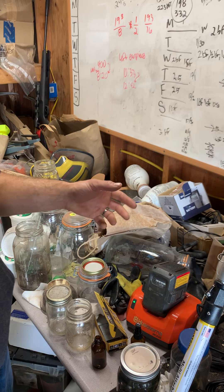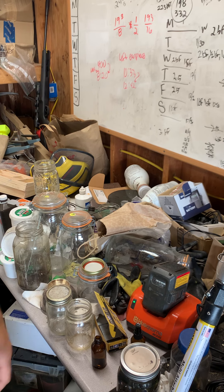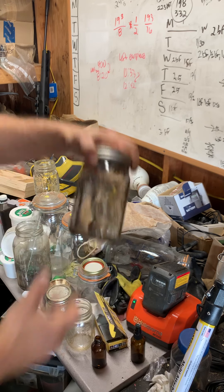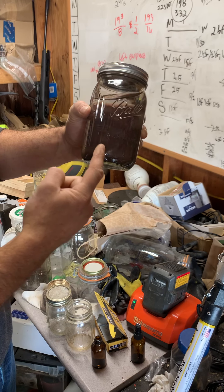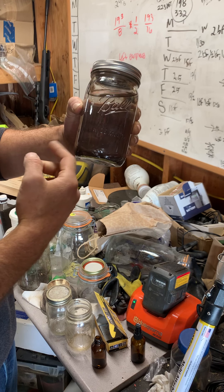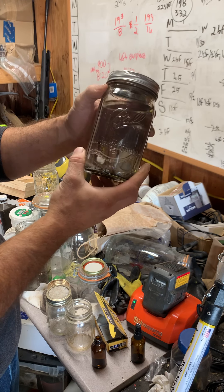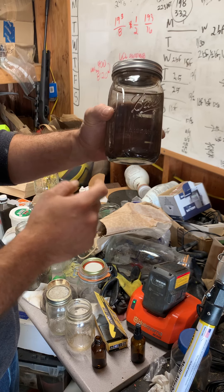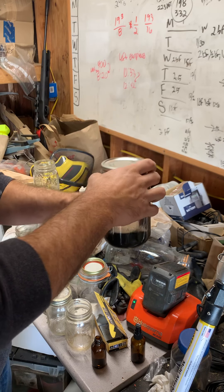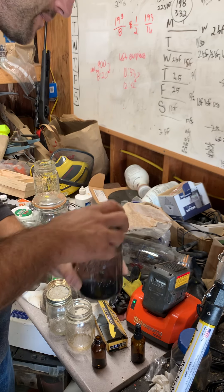Welcome to my laboratory — my messy shop table. We're going to take some silver that, as you may have seen in a different video, we've separated into really small particles using electrolysis. We're looking for silver ions if possible — that's what we're going for. So the silver solution in water is going to be pretty integral to the process, and first you're going to make some of this.